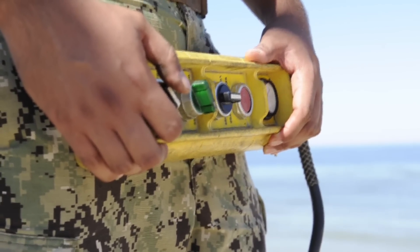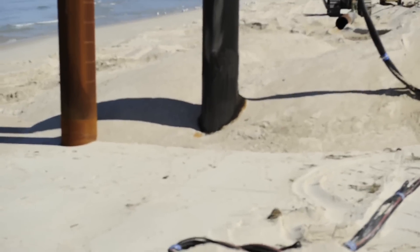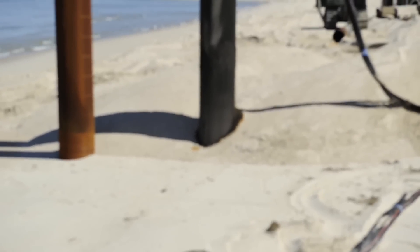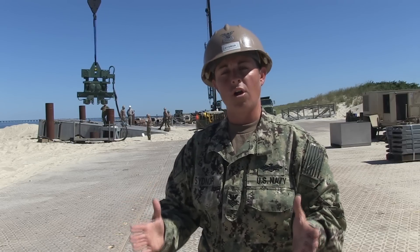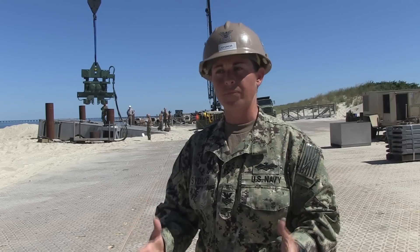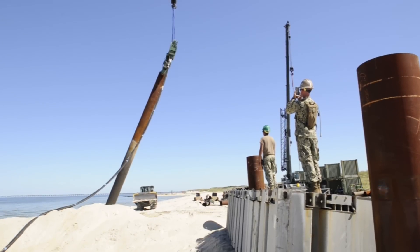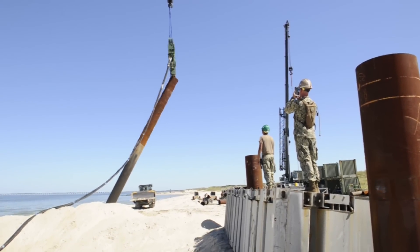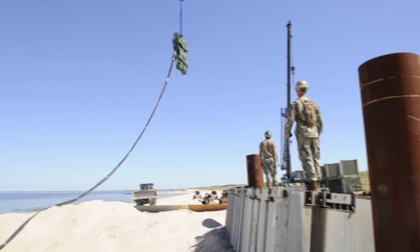The crane picks up the extractor and places it over the top of the pile. You want about 4,000 to 5,000 PSI on the clamp as it engages. Once clamped, the operator uses a remote from the ground to vibe the extractor. As it vibes, the pile starts to settle and once it breaks free within the soil you can start pulling up. The hammer has about 80 tons of pull on the extractor. Once completely out of the soil, you turn the vibe off, bring the pile alongside to safely lay it down, and it can be retrieved by other support equipment.